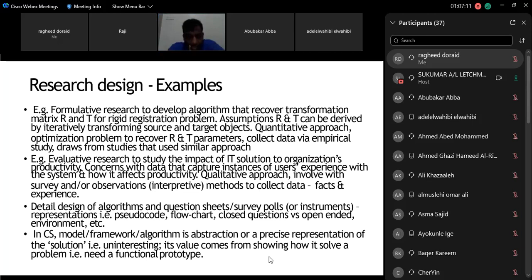If you look, there is a lot of difference between our research compared to social science and other fields, business studies and things like that. For computer science, we have a different style of doing research, and maybe people in the business school don't appreciate our research, because their research may be very thick, maybe 300, 400 or 500 pages. But for computer science, we are always around 150 to 200 pages.